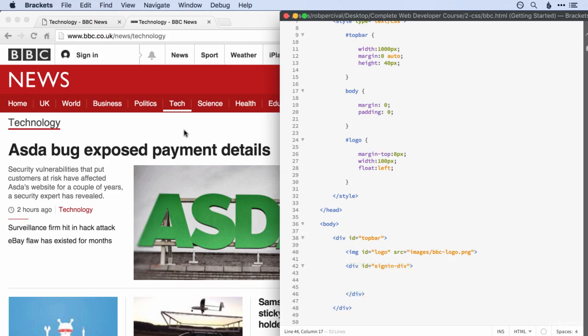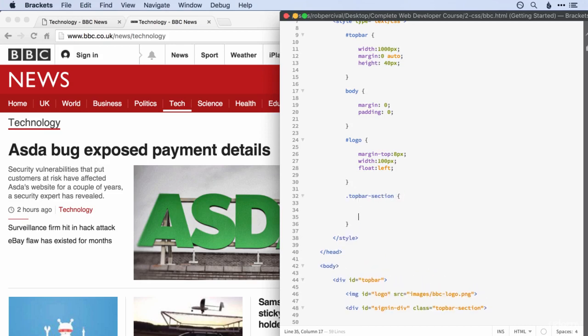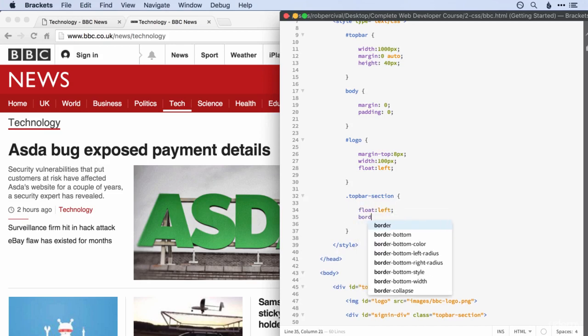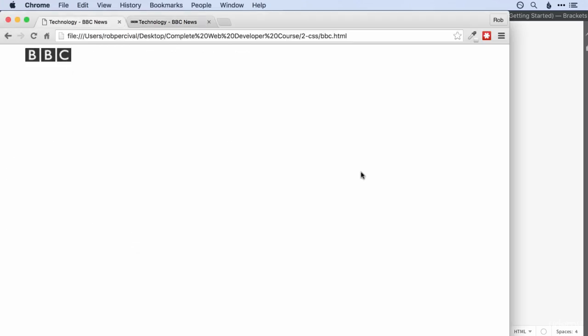There we go. Now we want it floated left and we want it with a border to the left. And we're going to want that for all of the top bar sections here. So I'm going to create a class of top bar section, and I'm going to assign those styles to that. So we want them all to float left. And we want this border left. And let's try 1px gray solid. See how that looks. And there's nothing there.